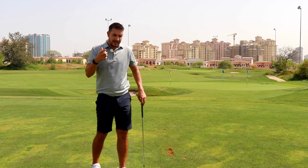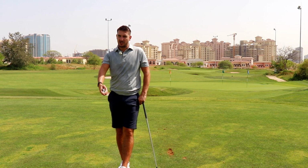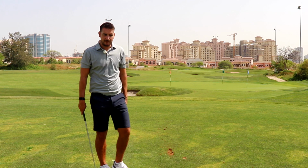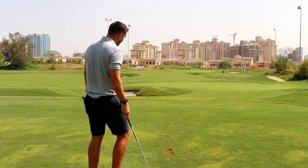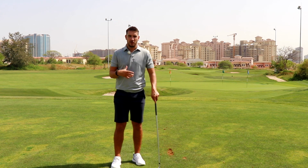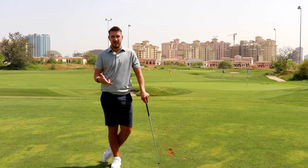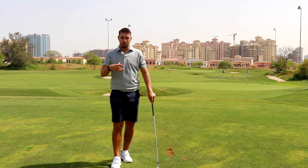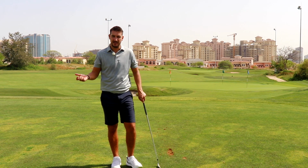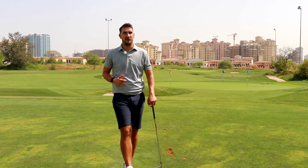So anytime you're not on the golf course, if you're at home, if you're in the back garden, just go through some visualization drills. Just set a tee peg, aim it at your fence or your bush or your house, and go through the routine of how you would set up to hit that shot, because your routine is something that needs to stay consistent, just like your setup position, your grip and your posture. It's a key area that if you can get it right, it's an easy area to keep repeating. It's much easier than trying to repeat a takeaway, isn't it? So it's something that we're very, very much in control of, and I think it will make a massive improvement to your game as well.